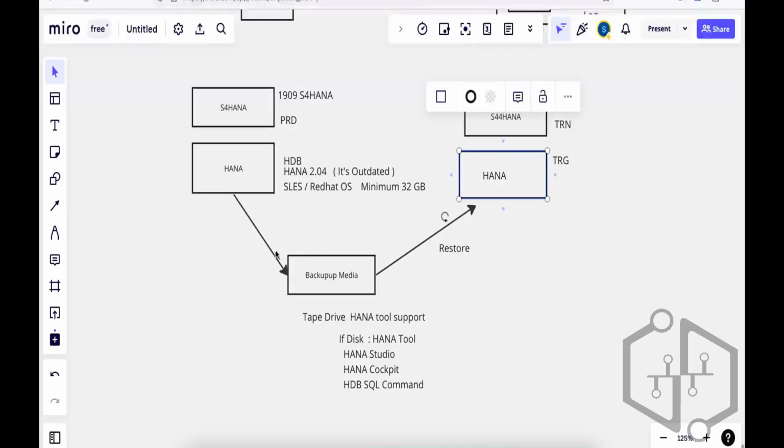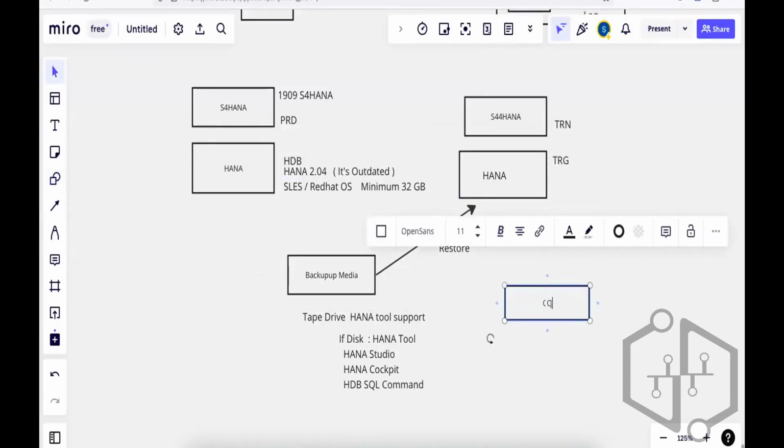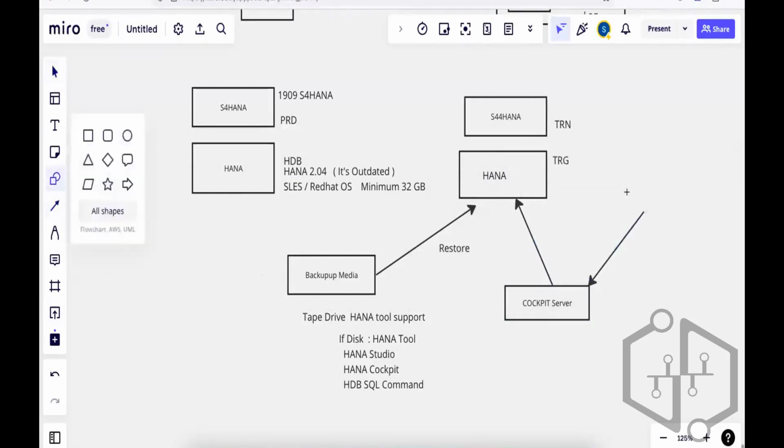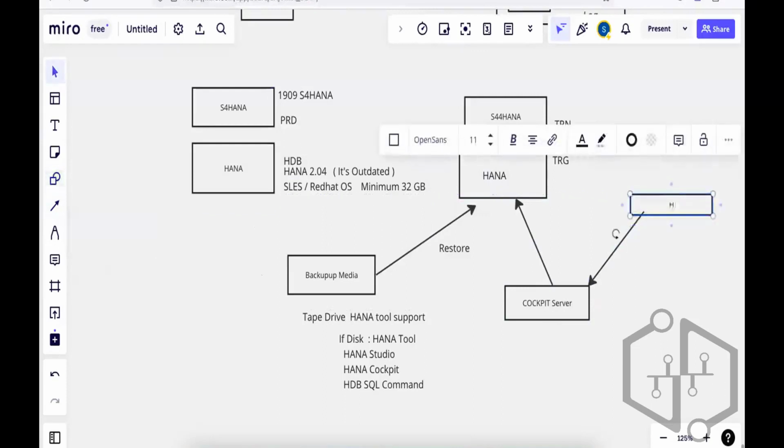So this HANA Cockpit, you are saying I need to run on the training environment. HANA Cockpit is a separate machine, a cockpit server. First we have to make connectivity with this system. Then we log in to the cockpit and start the HANA Cockpit. In any company, SAP recommends that we must have the HANA Cockpit server. We log in to the cockpit server, and then we can specify where our media is, and then we can recover the system.